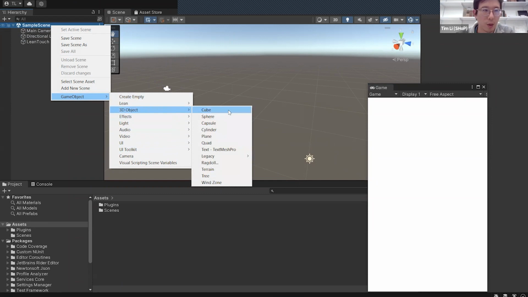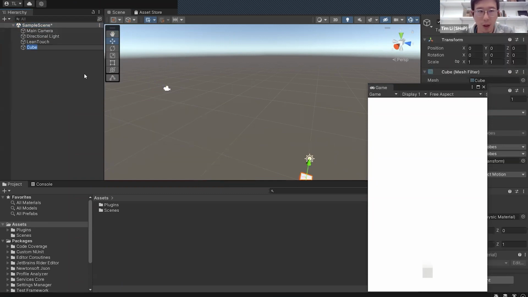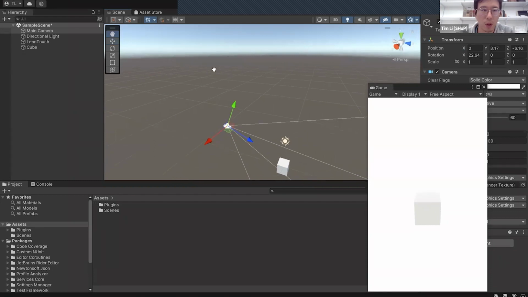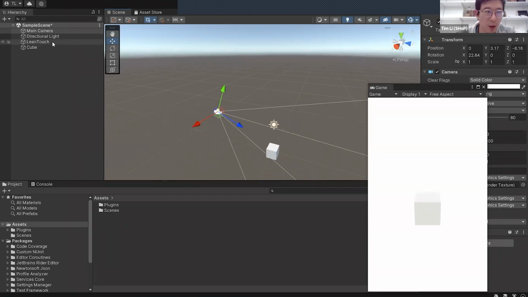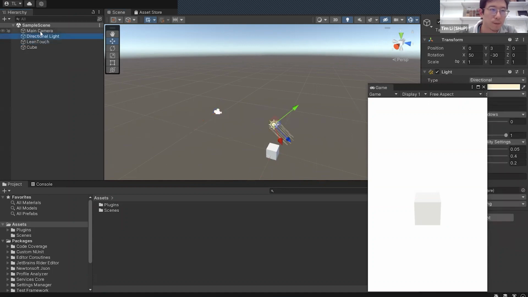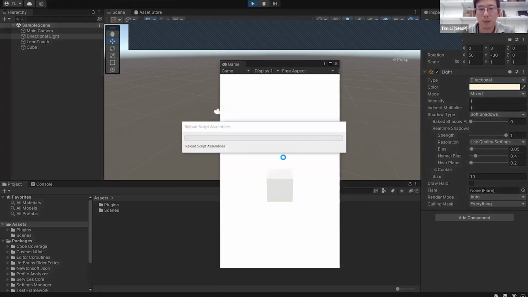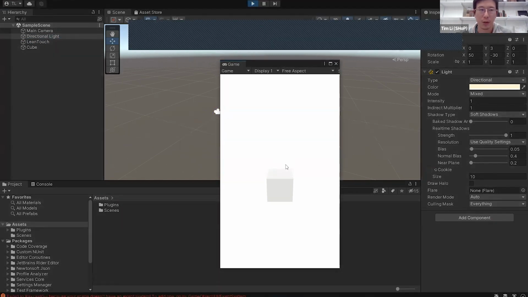But yeah, what I was going to say is we can create some primitive geometries right in the scene, and you see what I just did. I dropped a cube, and you're starting to see that thing through the camera. If I rotate the camera a little bit, you'll see the cube moving along with it. If I zoom in or move the camera closer to the object. So if I hit play now, it doesn't do anything. It's not dynamic. I can't rotate. I can't really do anything with the object.